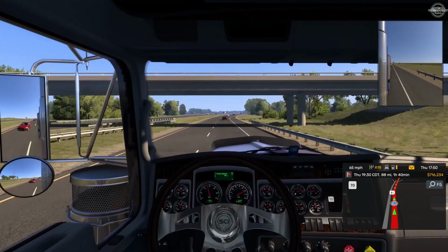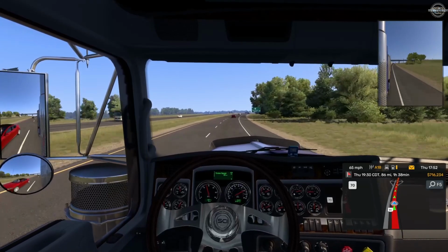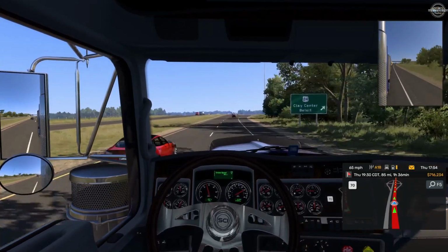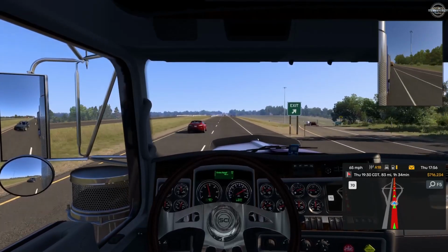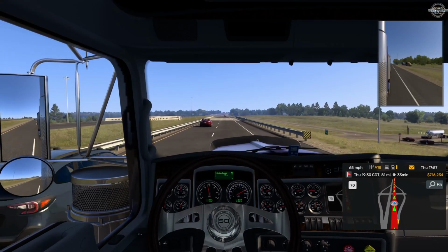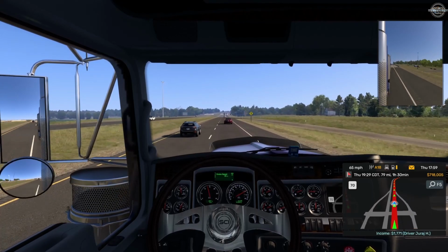Also, I'm curious about everybody else's opinion. I've watched other people play this game, and so far a lot of people are not real happy with the new UI that they did. So I'm curious of y'all's opinion. If you've been playing and you've seen the new UI, what are your thoughts on it? Is it clunky to you, or do you like it? Do you love it? Do you hate it? Me, personally, I hate it. I think they should have just left well enough alone. I think it was just fine the way it was.